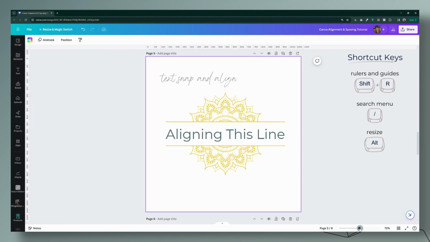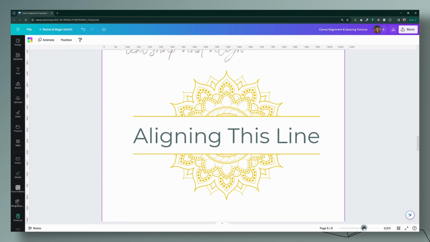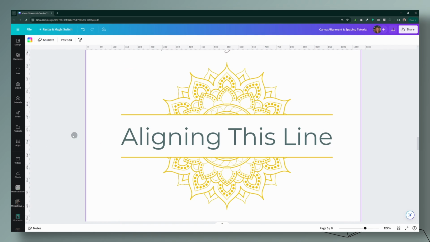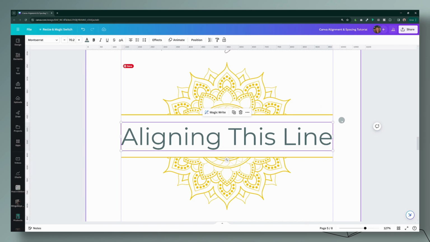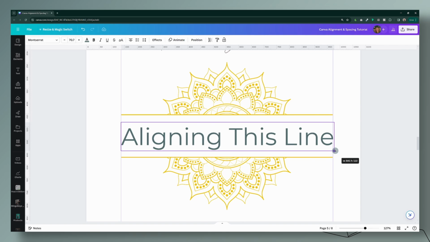Now, if you want to make sure that this is perfectly at the edge, then we can go ahead and increase that so we can see a little bit better. Let's bring in our guides. And that is probably pretty good, right? But you can see here that A is touching the line, but the E is not. So what you could do is you can click on the text box. And if you try to increase the size by hovering over the end circle here, this is already set to snap, right? So you might be able to get it and you might not.